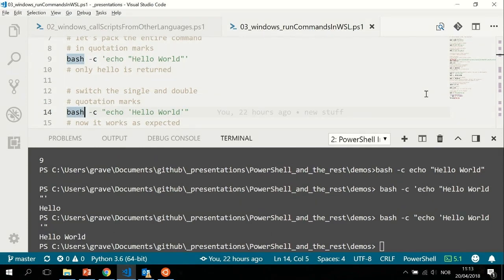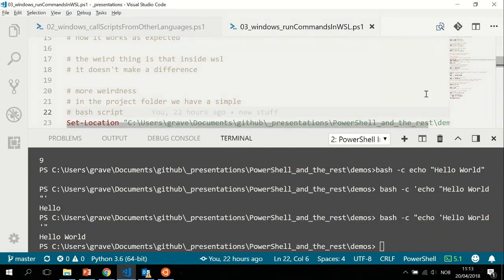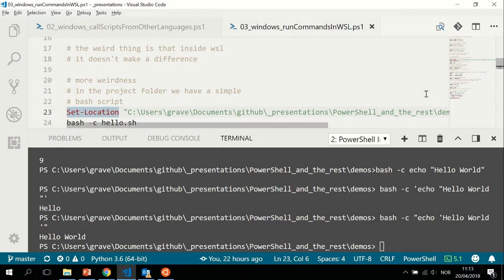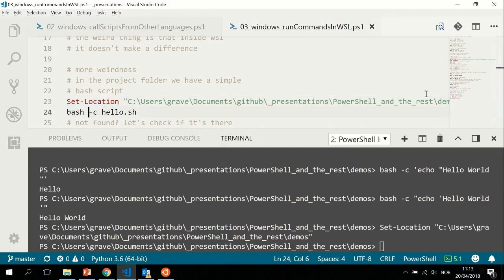So now we sent in the command echo hello world into bash from PowerShell. So let me see if we have the commando. Yeah. So now instead of just calling a command, I'm calling a bash script from PowerShell within Windows Subsystem for Linux.